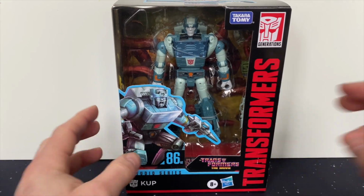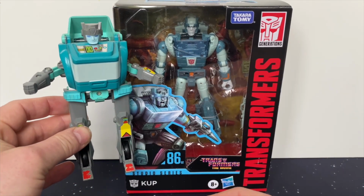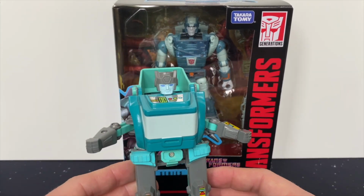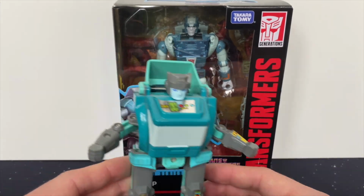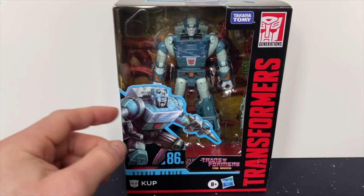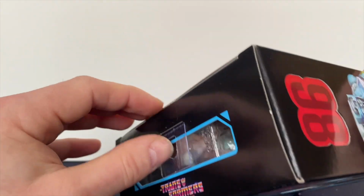I have all the original ones, and here is my original Kup. So actually roughly the same size, but this one transforms in about 3 moves and kind of doesn't actually look anything like Kup, whereas this one I'm hoping is going to be a little bit more accurate. So let's bust him open.